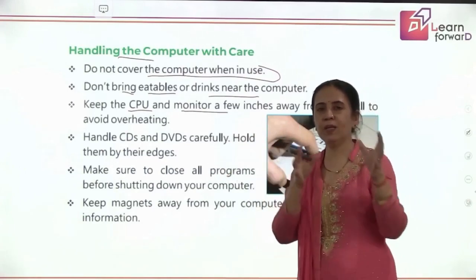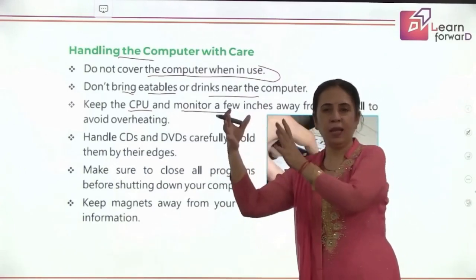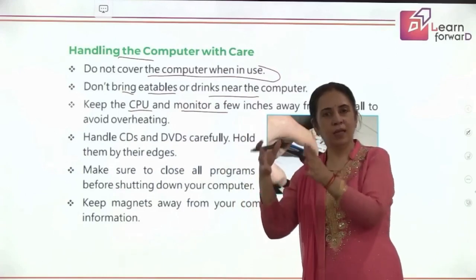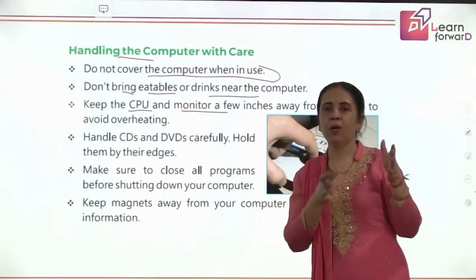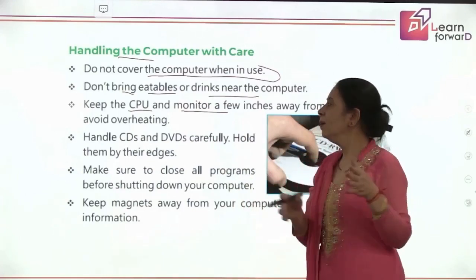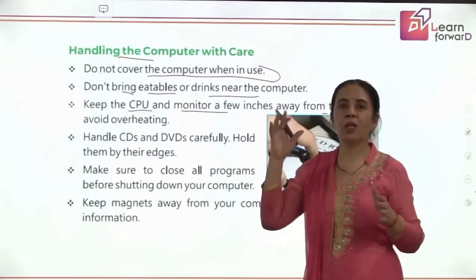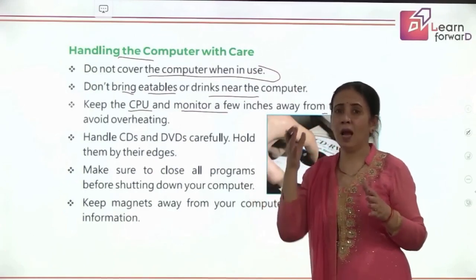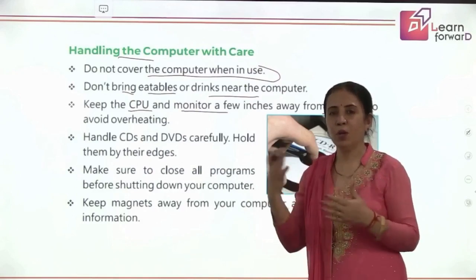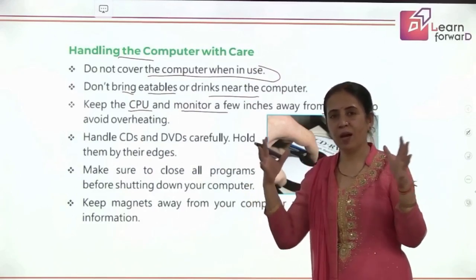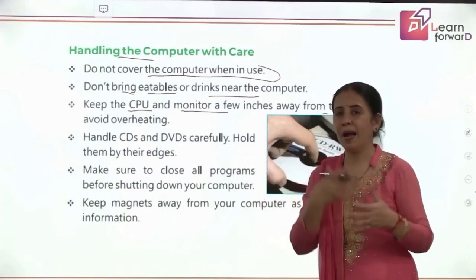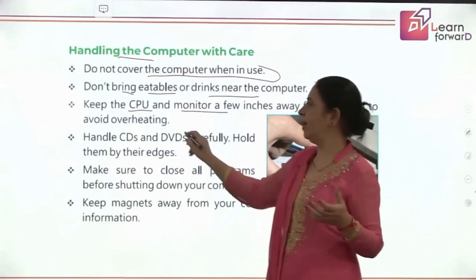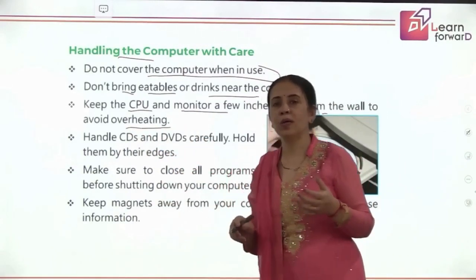Give some distance between them. Both are electronic machines and both will heat up when you are working on them. So if they are closer, it may create a magnetic field and result in overheating.